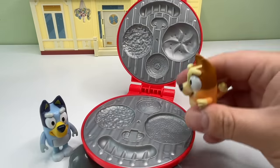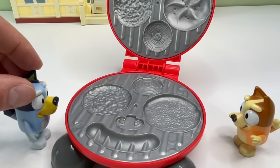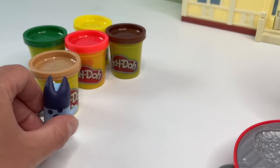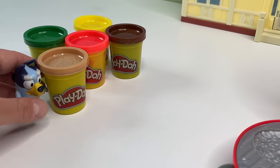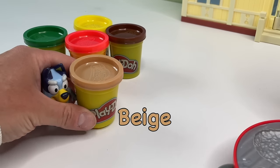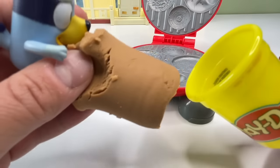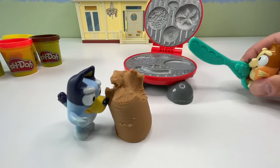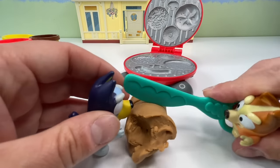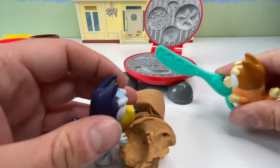Oh, wow, look at this. Hot, hot, hot. Let's get cooking, Bingo. I'll get some beige for the bun. Oh, yep. This one here looks bun coloured. It's kind of light brown, like a beige colour. Let's chop it in half, Bluey. Oh, good idea.